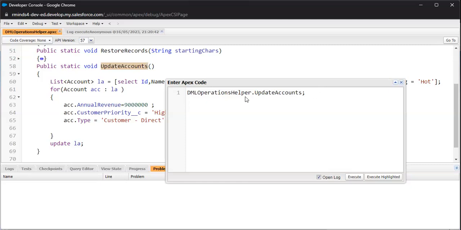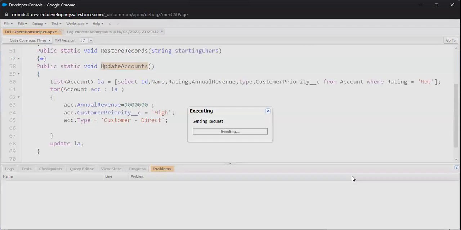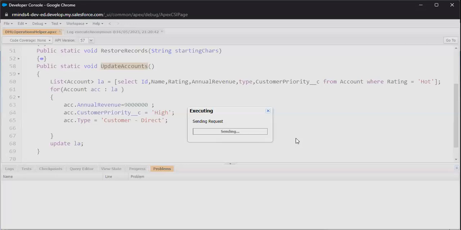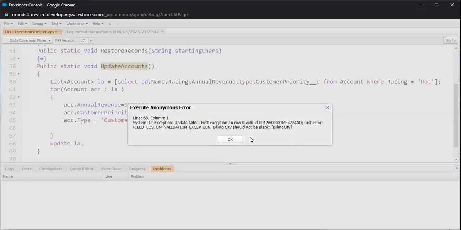And it's a static method, so we can call it directly, right? So this is DML operations helper dot update accounts. Let's go ahead and execute. DML exception.